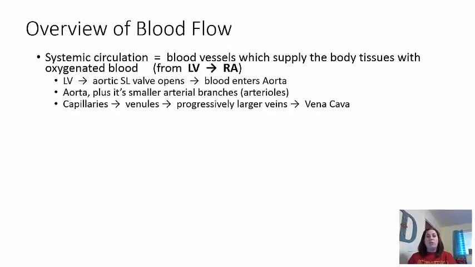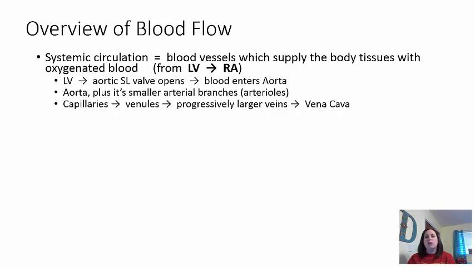So let's do an overview of blood flow, okay? It should be very important that by the time you're done with this chapter, you can actually trace blood from a specific area, okay? Doesn't matter where I give you in this kind of flow chart area, you should be able to take it from there and get it all the way back to where you started. Okay, that's really something that's important with blood flow.